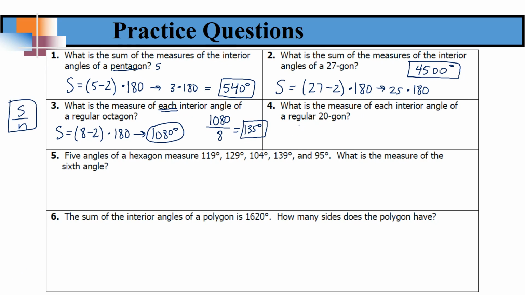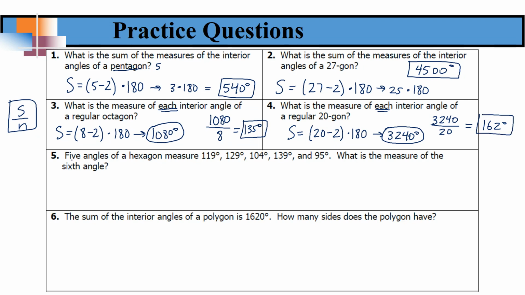Okay, so if we do that, we use our S formula. S equals (20 minus 2) times 180. Well, that would be 18 times 180, and I can save you the time on that. That should give you 3,240 degrees. That's our value for S, but remember, they're not asking for S. They're asking for the measure of each interior angle. So to find our answer, we need to take S, that is 3,240, divide by the number of sides. In this case, that's 20. And if we do that, we find the measure of each angle is 162 degrees.